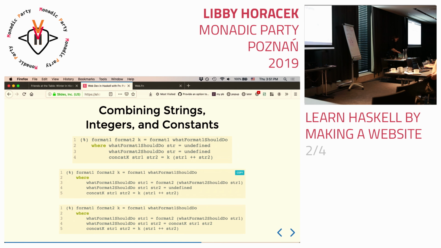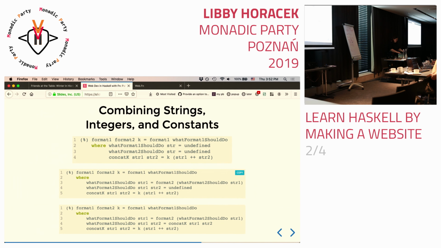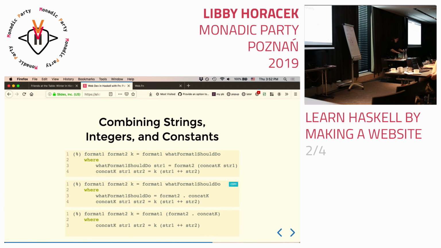And let's just make it a little bit prettier. So we know that what format 2 should do is just concatenate the strings and apply the continuation. So we can just get rid of that and call that directly. And then I don't know if anybody's familiar with point-free style, but Haskell will just tell you you don't need that argument.